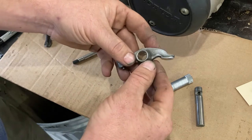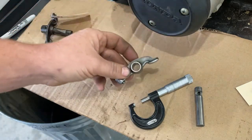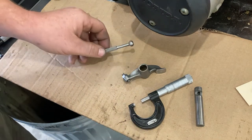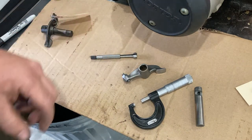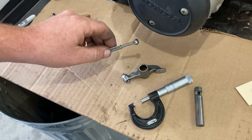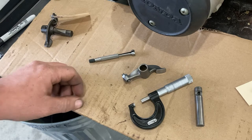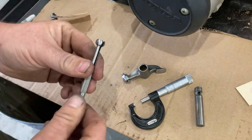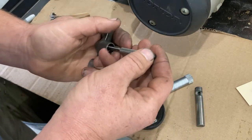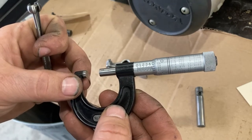Just like we mentioned in the last video, you cannot measure this accurately with any kind of a digital caliper or a dial caliper. You need to use either a hole gauge and a micrometer, a dial bore gauge, or you can use gauge pins, which I'm going to show you, gauge pins and the hole gauge. My dial bore gauge set does not go down this small, so I can't use a dial bore gauge in this instance. So I'm going to check it with my hole gauge. And these have a definite feel to them. What I'm getting for a reading is 473 thousandths.